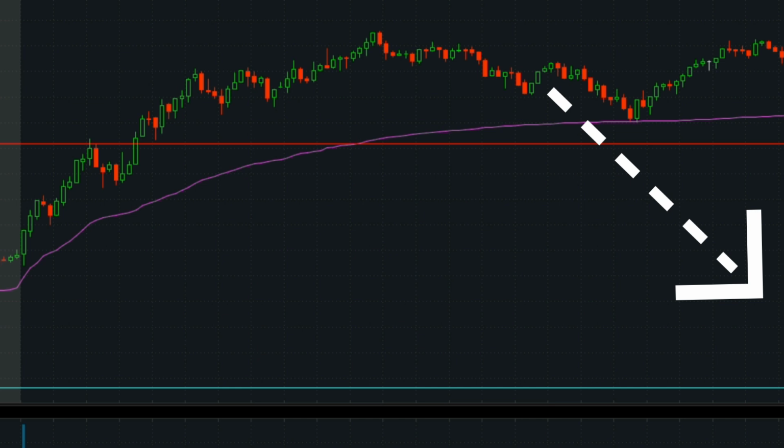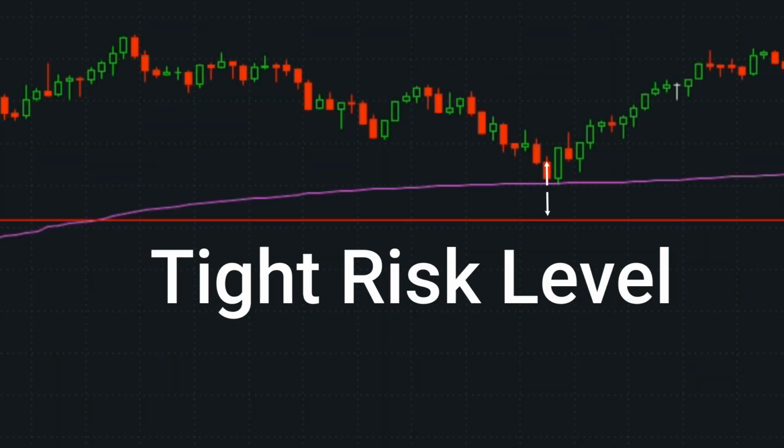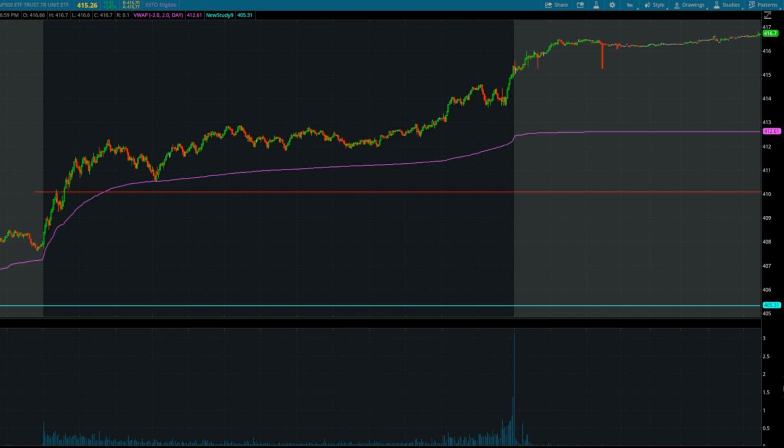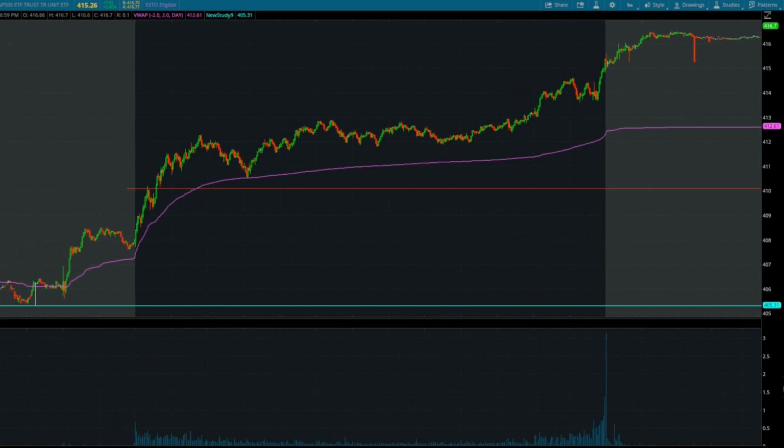But again, having a really tight stop in place can have a lot of success with this specific strategy, because a lot of the days the market or the E-mini or the micro E-mini is going to be trending well. And so if you can basically bet that the trend is going to continue, it's usually a safe bet, especially if you have a tight risk measure in place.